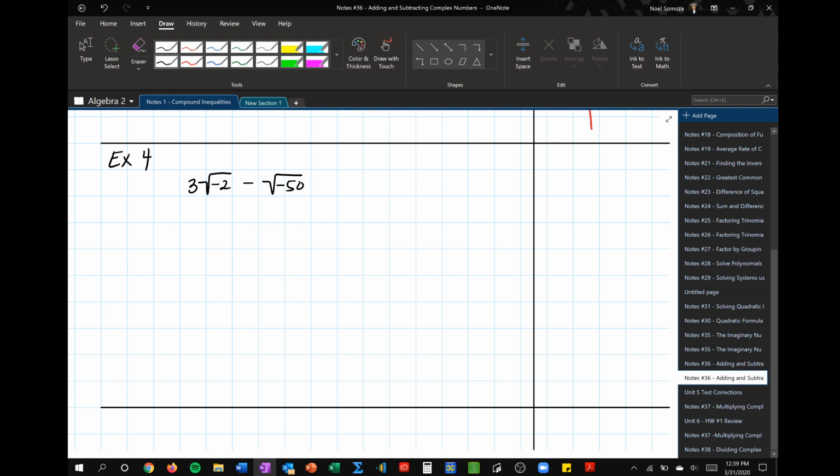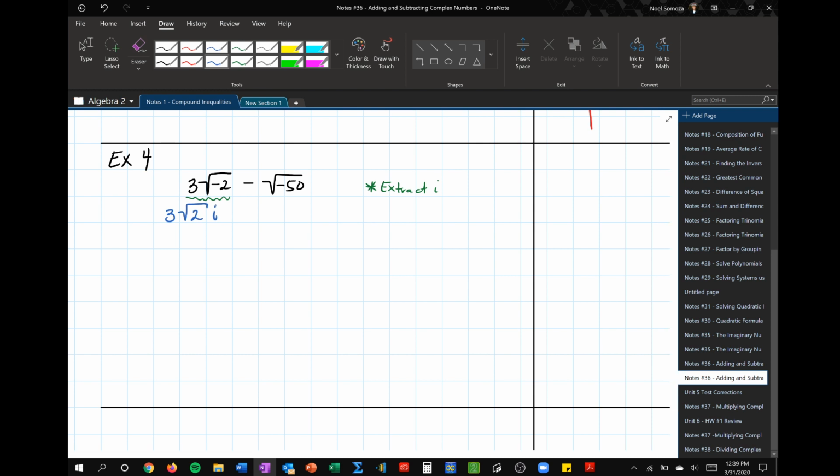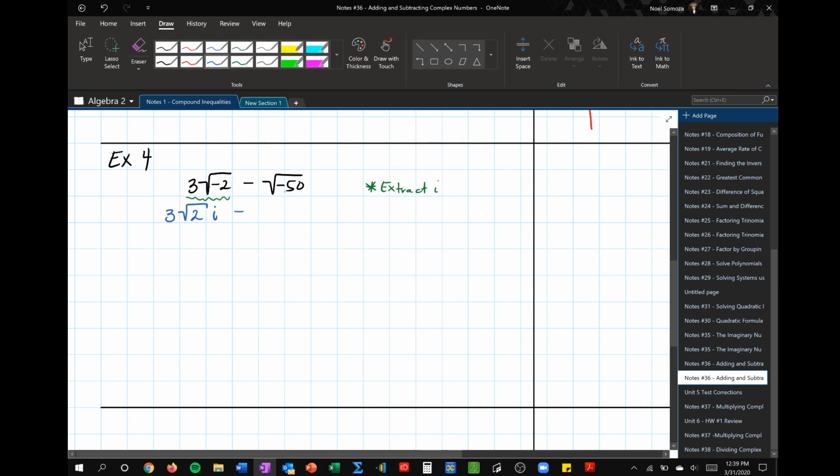Okay, so let's say now we want to simplify. Let's start with the first term. Here you have the square root of negative 2. Remember that the first thing you do is extract i. So the 3 on the outside will stay. This will now become a square root of, instead of negative 2, a positive 2. But what else do you need? Because you removed the negative, now you need the i on the outside. So you've converted it to imaginary. Now you have an i to work with. Minus, here we can change this to square root of 50, but because we removed the negative from the inside, now we have to convert it and put the i on the outside.